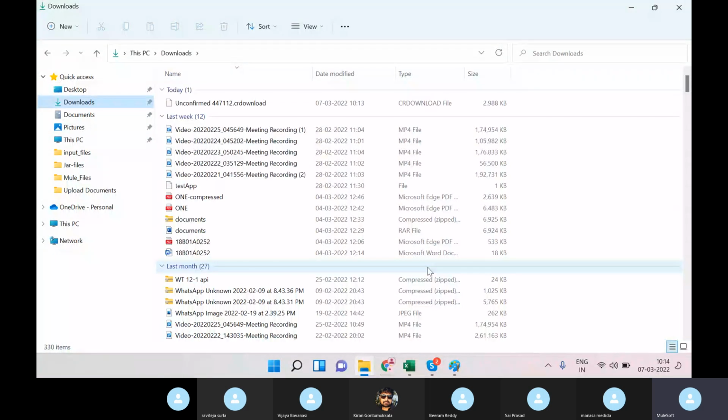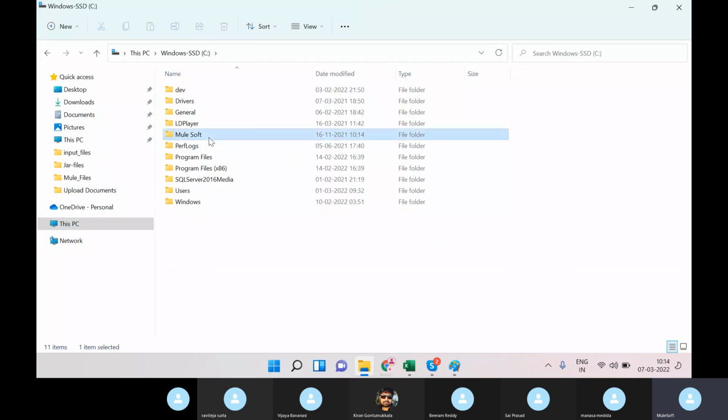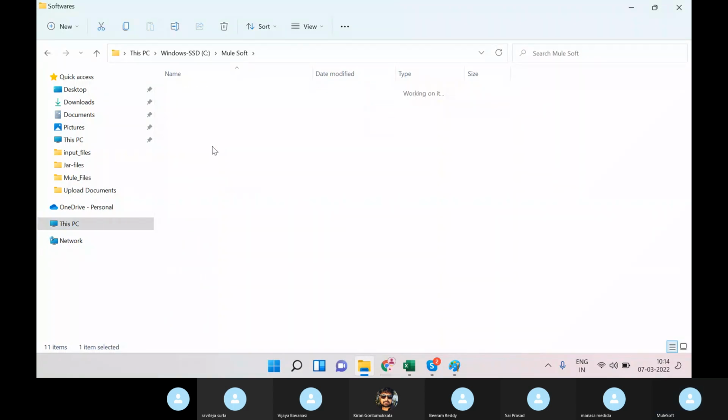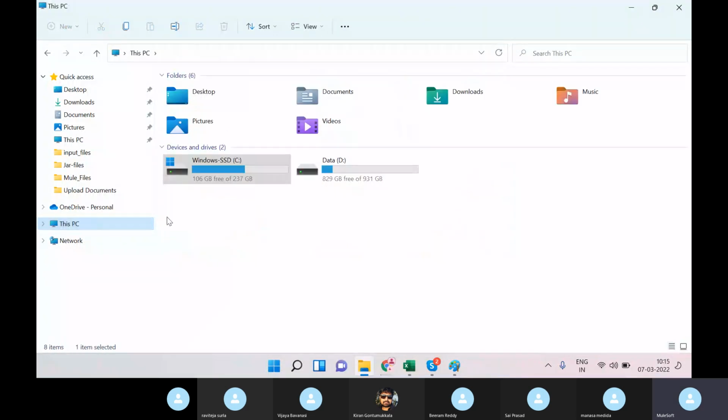Okay. If you see, already I have downloaded MuleSoft software. Here you can see already I have downloaded MySQL, right? So where is that? I think it is not here. Let's check in another place.